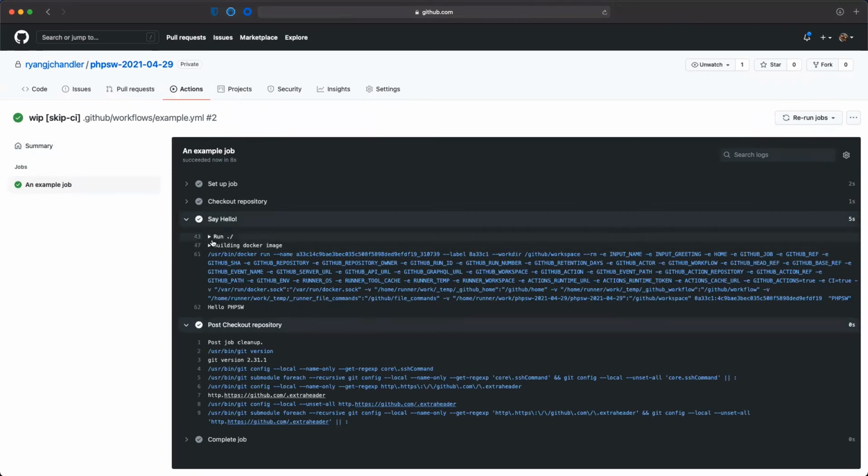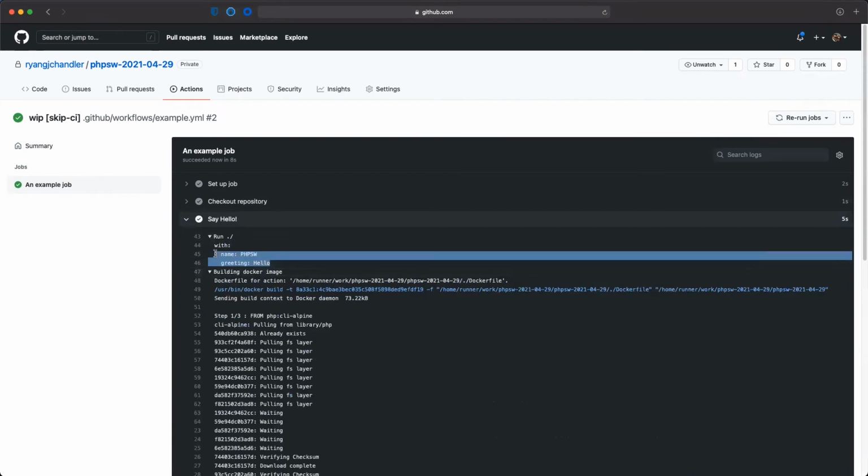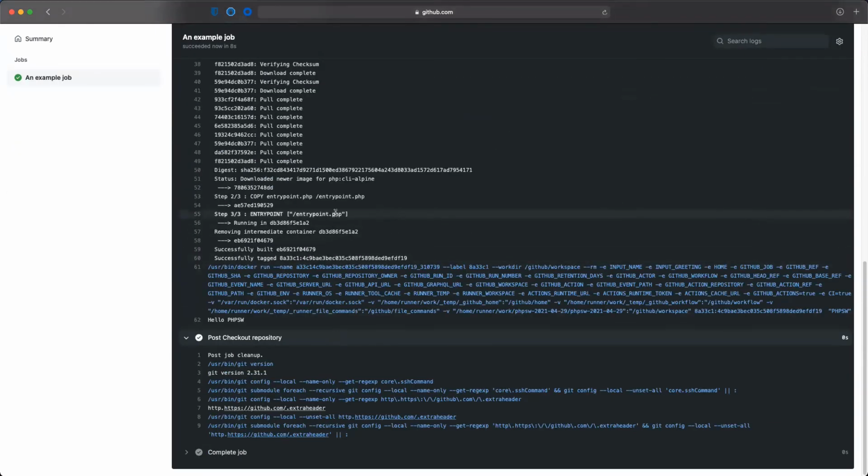The benefit here is that we don't have to set up PHP ourselves because the Docker image has done it. We've still got the same arguments. Remember, name is being passed through as the first positional argument to the PHP script. We've copied PHP over. PHP is already installed, so we can just execute that script normally. And we didn't need to specify to run it through PHP because of that shebang, that weird comment at the top of the file. Great.